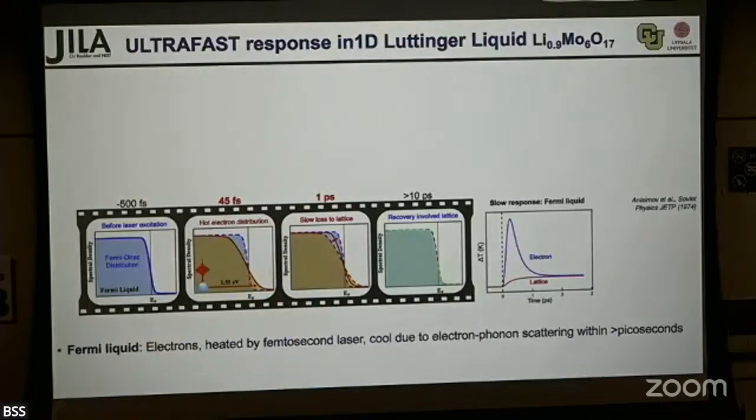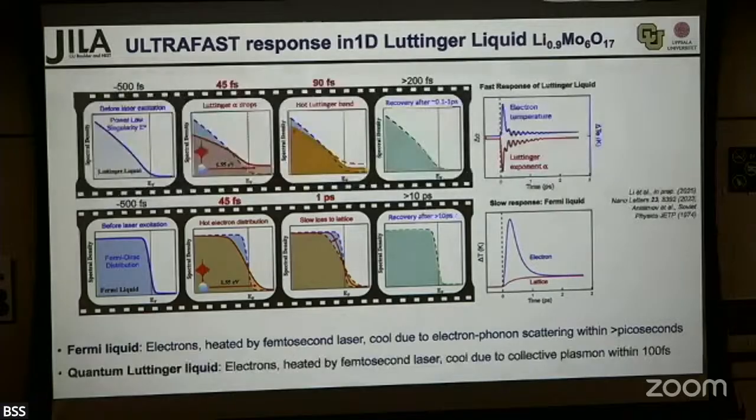Now, this is the old story I told you about as to what we expect, let's say, gold to do if we excite gold with a fast laser pulse. Let's say it was gold at room temperature, so we've got a Fermi-Dirac distribution. We excite electrons to above the Fermi level. After maybe 20 femtoseconds, they've established a hot Fermi-Dirac distribution. Then collisions with phonons over a picosecond or so will allow the material to cool. So after about 10 picoseconds, we're back where we started. Everybody happy with that? Good.